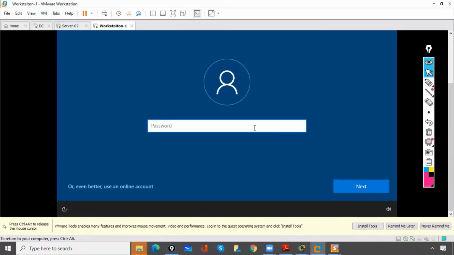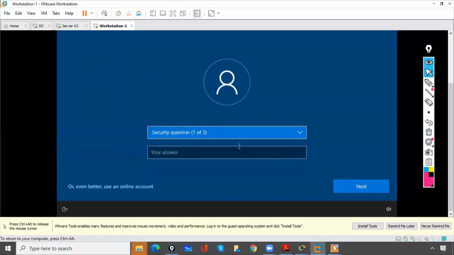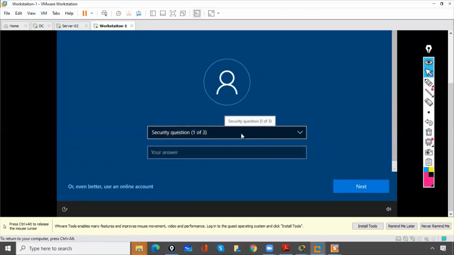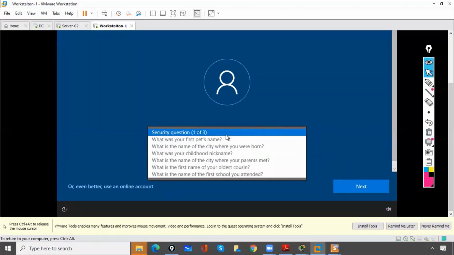The password, so we'll provide the same password. MCSE 123 hash dollar. And we'll confirm the password MCSE 123 hash dollar. Then we'll click next. And we need to provide some security questions, answers here.